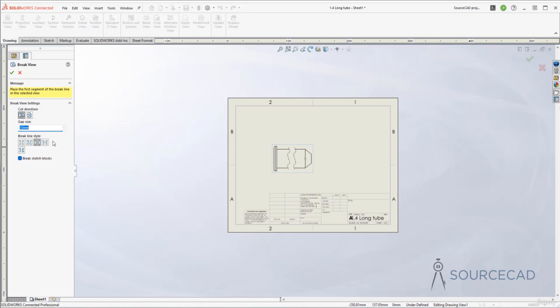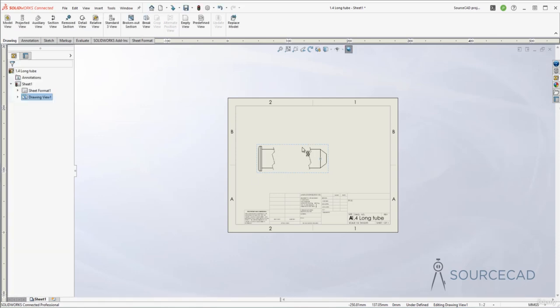Also, the gap size is 10 mm. But if you want to increase this gap size to something big, maybe let's say 60 unit, you can do so. Now we have significant gap in between these two cutaway sections. So I'll keep that gap. Also, we have the break line type. You can select from any of these break line types. In this case, it hardly matters whatever the break line type you are selecting, you'll end up with this kind of break. All right, so with that, I'll click OK and we have the break view.